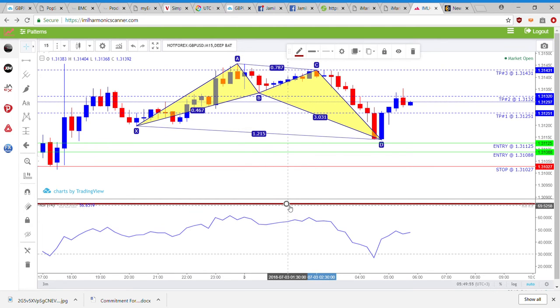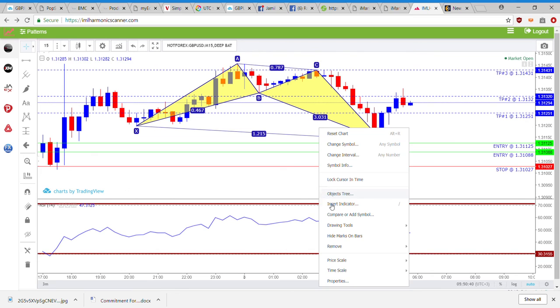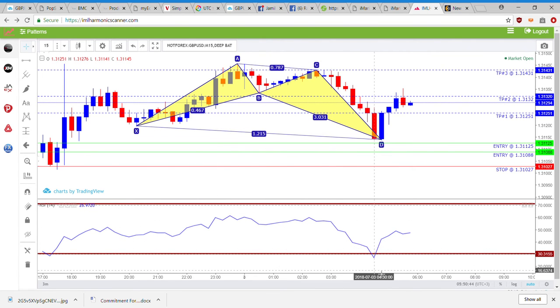If this line goes above this, then we know that the market has been overbought and that it's going to head back down, as you see here, like a downtrend. And down here, you want to have this below 30. If it's below 30, that's great because we know that the market has been oversold. I'm sorry, oversold. I'm trying to explain stuff. Alright, so I set up my RSI so that I'm able to get a better pinpoint. As you can see right here, the market is oversold, right?